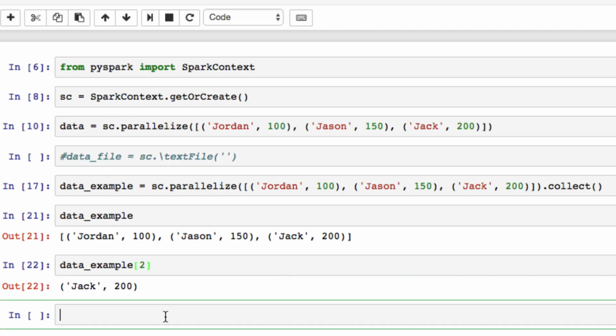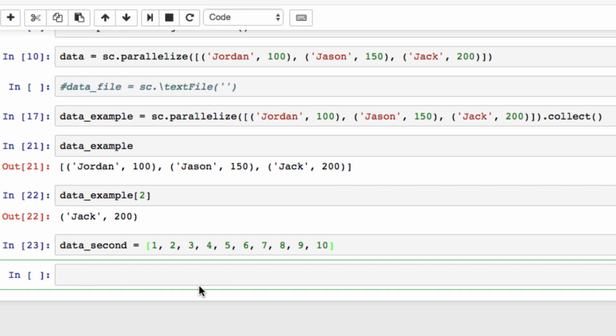In general, to do one more quick operation just to get you familiar with a little bit of the data with both PySpark and Python, we're going to create our data. Let's call it data second. We're just going to create another list. Referencing the PySpark documentation: 3, 4, 5, 6, 7, 8, 9, and 10. All right, let's run that. And with the keyword dist data equals sc.parallelize, we want to pass in our data second, our list. We're going to run it.